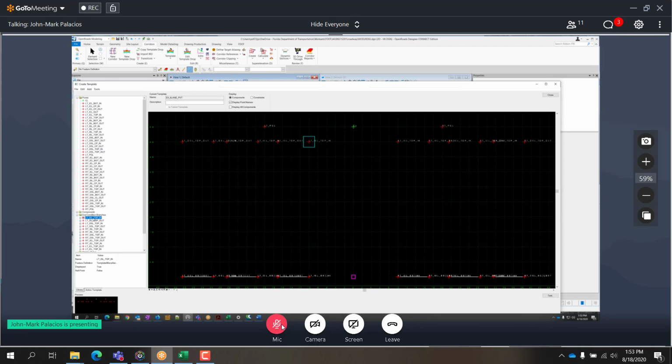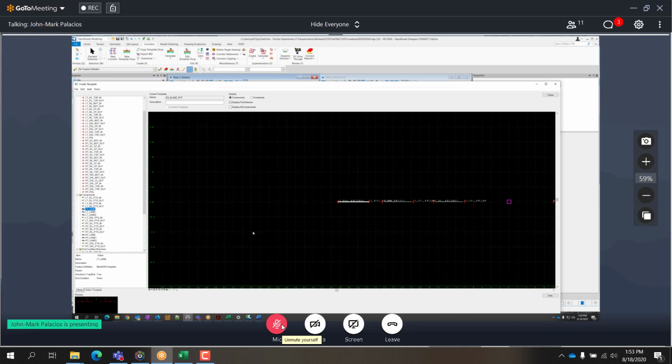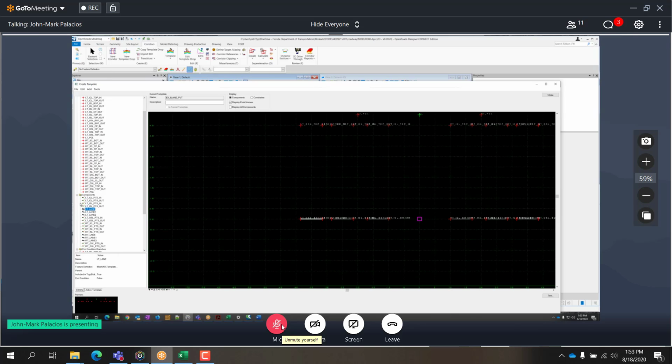Okay, so I'm going to go in here to in condition. See, when I select it here, these are set to do not construct, so you don't see them. But if I select them here, you'll see it. So this is the one looking for the existing ground on each side.